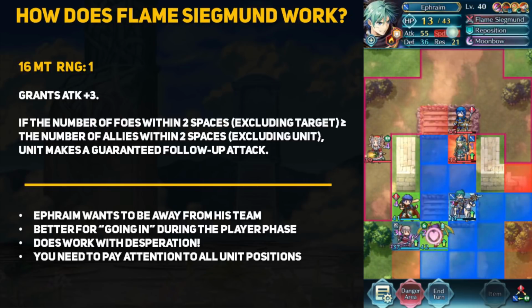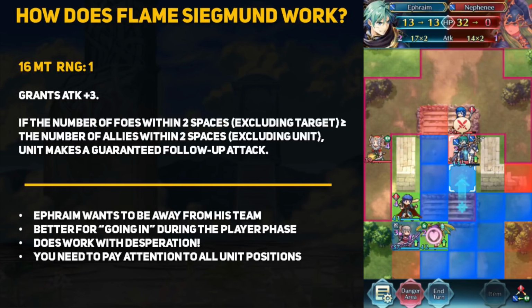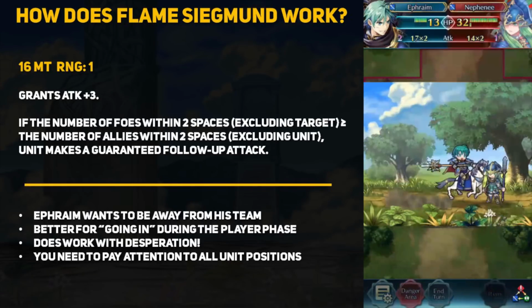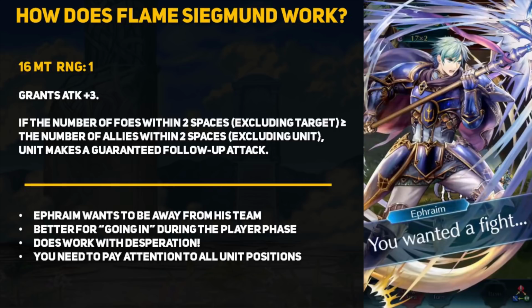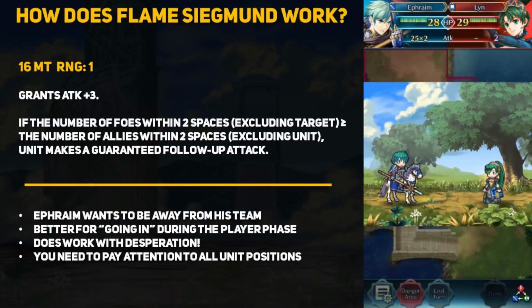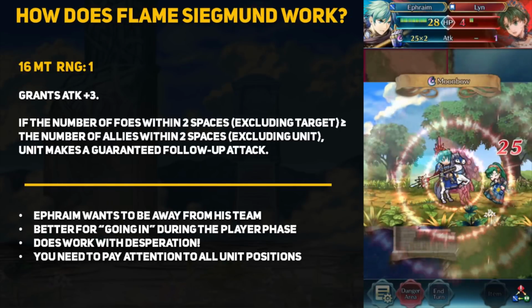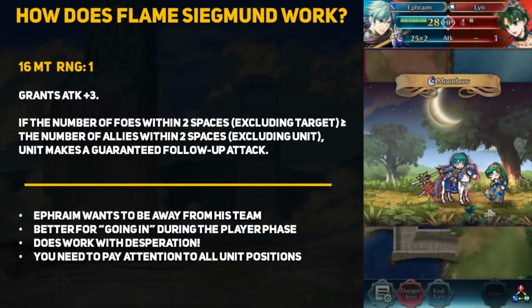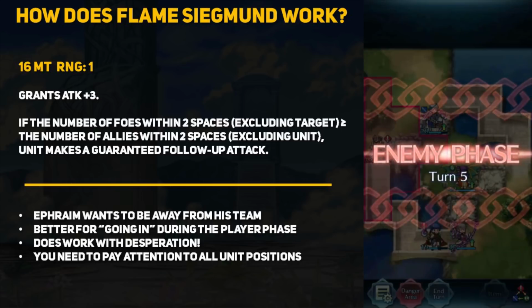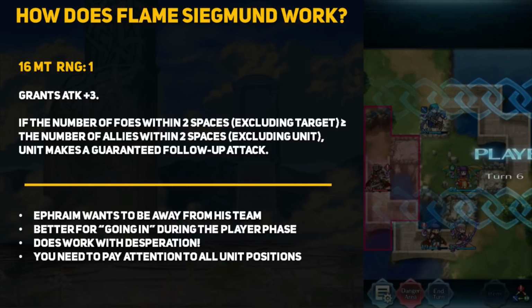I do want to make sure you guys know that Flame Siegmund does work with Desperation. What I mean by this is that Flame Siegmund does the same interaction as Brash Assault and Desperation combo. If you're unfamiliar with this interaction, essentially Desperation doesn't specify how you need to get the guaranteed follow-up, you just need one and then you get to use it following your first attack. Since Flame Siegmund guarantees a follow-up as long as you meet its conditions, Ephraim can get 2 hits in first with this combo.